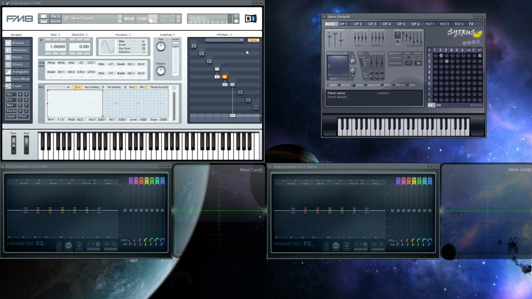Right, so far what I'm finding is I like the layout of FM8 more. I can understand a lot more about the FM synthesis process from FM8's matrix than I can from Citrus's matrix, because you just can't see the lines connecting, can you? However, there are things that Citrus can do that FM8 couldn't do even if we wanted to.